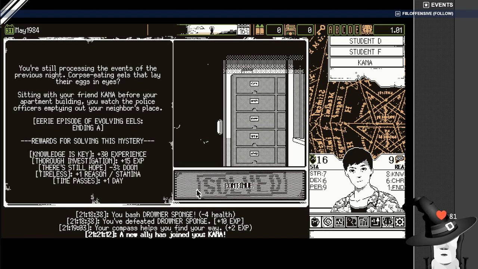Continue. You're still processing the events of the previous night. Corpse-eating eels that lay the eggs in ice? Sitting with your friend Kana before your apartment building, you watch the police officers emptying out your neighbor's place.